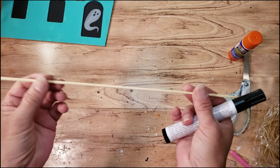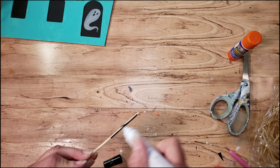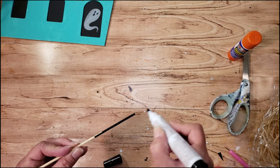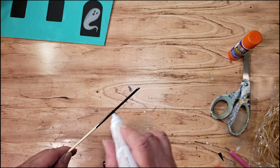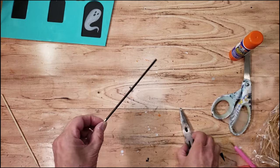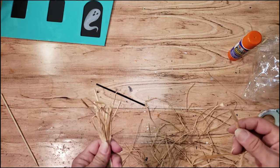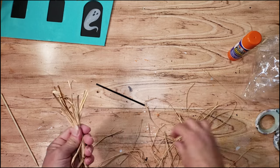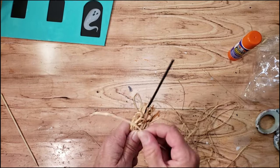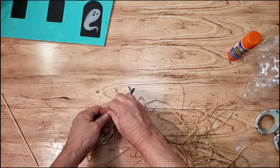I want to make a little broom, so I'm grabbing this cure stick from Dollar Tree. All I'm going to do is take a black marker and mark the end of it — it's so tiny a black marker is just fine. Then I'm going to take some raffia and bundle it at the end and tie it off with a piece of raffia to make a cute little broom. I'm gathering all the raffia together, placing it right on top of that stick and wrapping it with a piece of raffia. You can add a little broom like this, or use your Cricut, but I thought it would look adorable with the fun house.